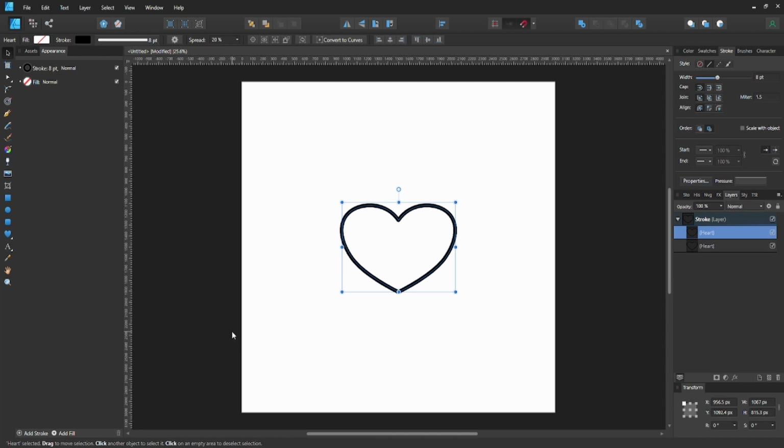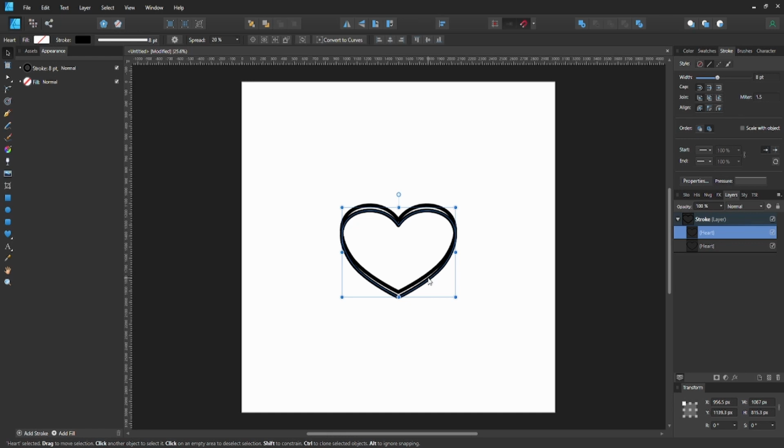Once you do this part, do not deselect your heart, because if you do, this next part is not going to work. Now we're going to hold shift and move it slightly down. Just a tiny bit, not too much. Okay, that's great. Again, do not deselect your object, because this next step won't work if we deselect it.